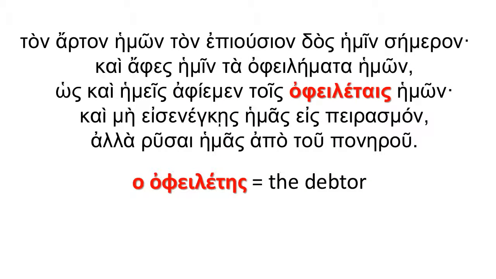Ο οφειλέτης is the debtor. We saw again in the previous line τα οφειλήματα, which in the singular form is το οφείλημα. Okay? So, οφειλέτης is a person that owes something to us. Οφειλέταις ἡμῶν. There goes the ἡμῶν again. Hopefully by now you have it down, packed, memorized. ἡμῶν means our. With ητα. If it's with ypsilon, it would be your.